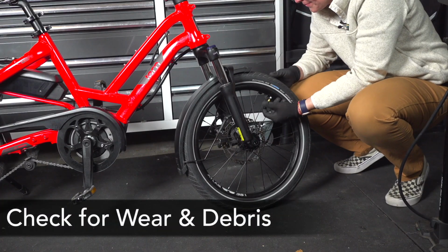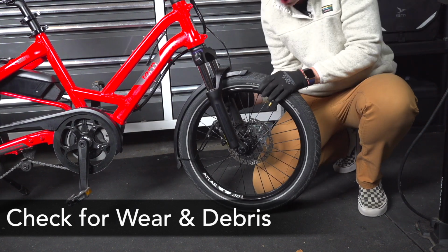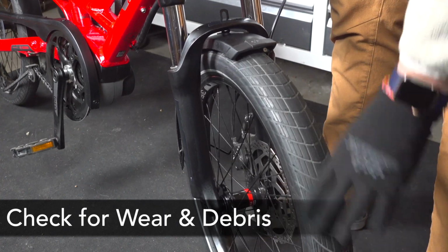After I'm done pumping up my tires, I'm always checking them for cuts, glass, and wear. I simply spin it in front of me and I'm looking at the tread. Just remember, air pressure is by far the most important part of keeping your bike maintained and having a safe and reliable set of wheels under you.